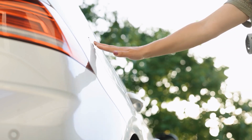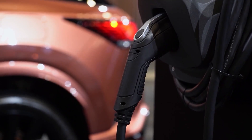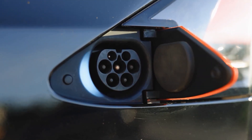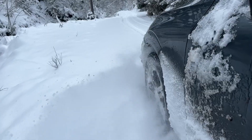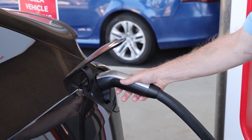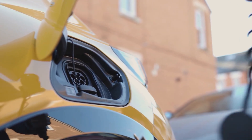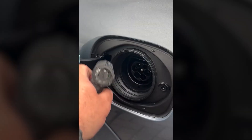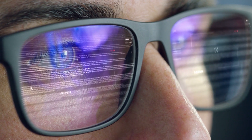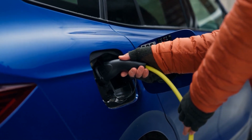Habit number 4: protect charging ports from dirt and corrosion. Your EV's charging port is basically its fuel tank opening — just like you wouldn't want dirt or water in your gas tank, you don't want it in your charging connection. Moisture, dust, or corrosion in the port can cause poor connections, slower charging speeds, or even short circuits over time. Maybe you park outside under trees, or road salt splashes up underneath in winter — even small bits of debris can wear out connection points faster. The fix is easy: always use a dust cap or port cover when the car isn't charging, and inspect the ports occasionally. If you see dirt or buildup, use a clean, dry cloth or a small air duster — never liquids.